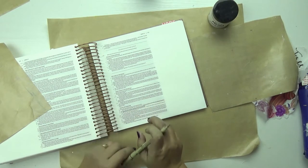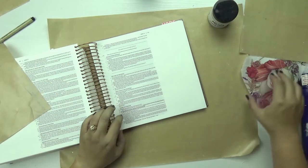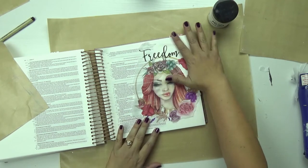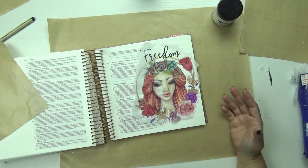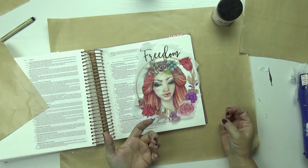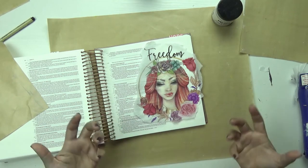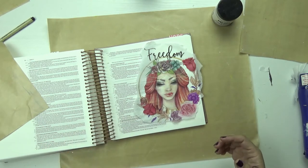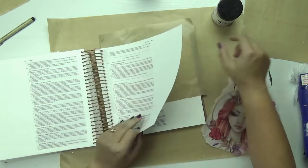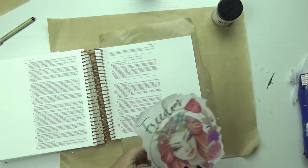"You will know the truth and the truth will set you free." So I know where the verse is and I can look at my placement — where do I want to place my little image? I'm thinking my image goes just here across the top. Am I going to cover the words? Yeah, but we'll see how that turns out. A lot of times you can still read the words through the tissue paper. At the end of the day, I have 64 Bibles, so don't worry about my ability to read the Bible. I collect them, I love them — some Bibles are for Bible journaling, some I use to study.